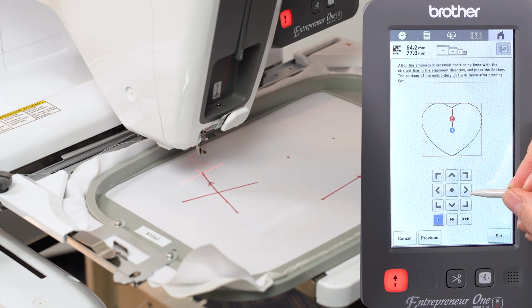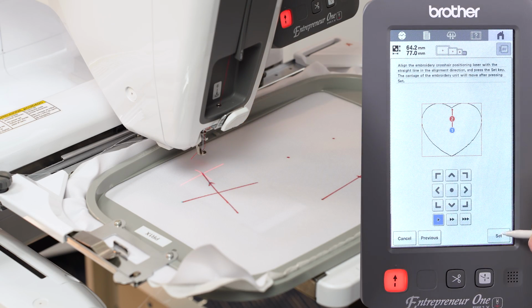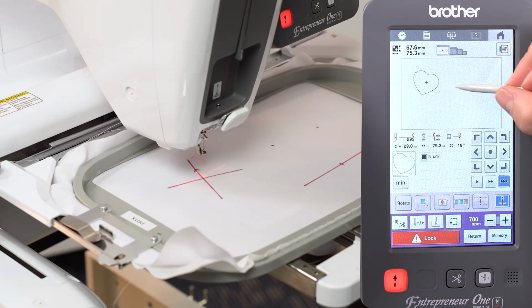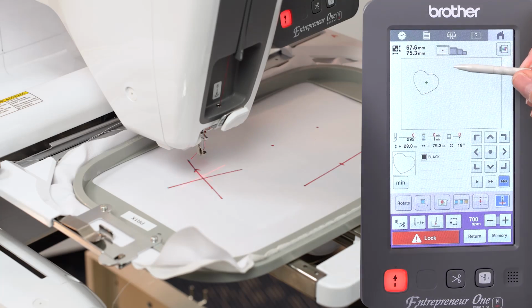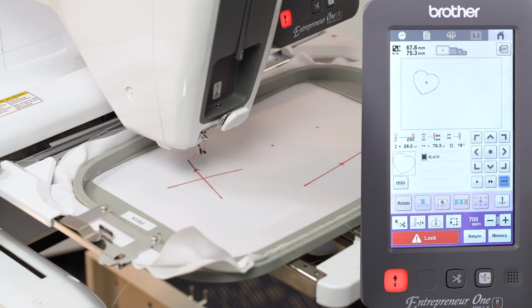And that's pretty good right there. So my first point was there, my second point's there, and if I hit set, my heart has now moved on screen up to this position here. I don't need the crosshair turned on anymore because I know that is in the right location. And if I hit the go button now, I'm going to stitch that heart exactly where I want it. So let's see what happens.